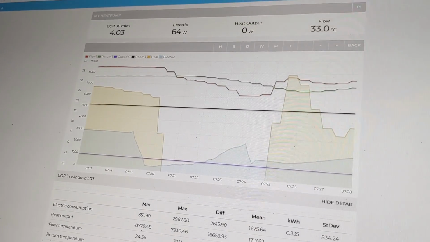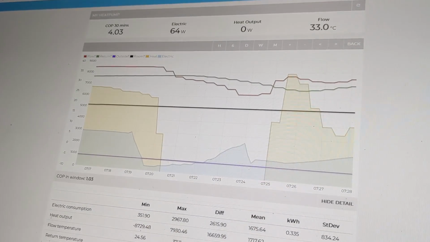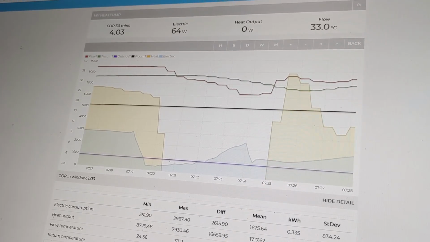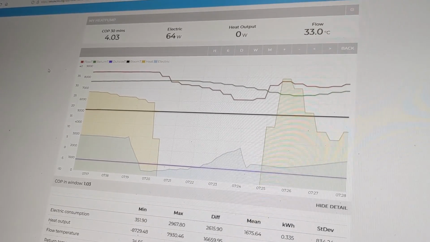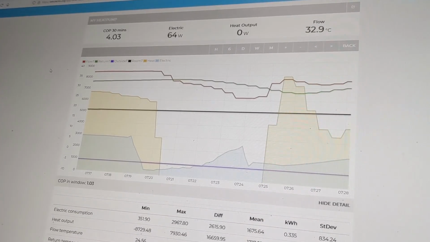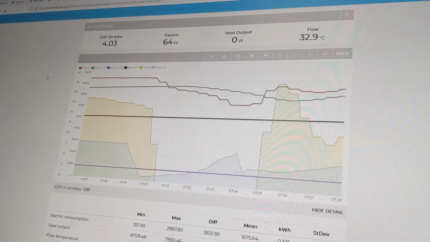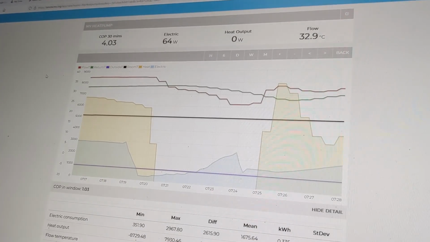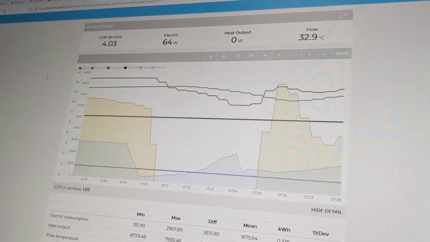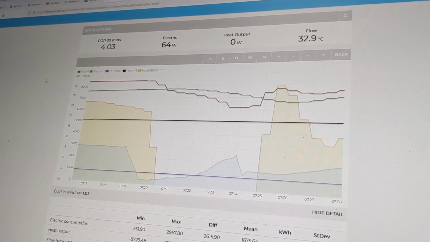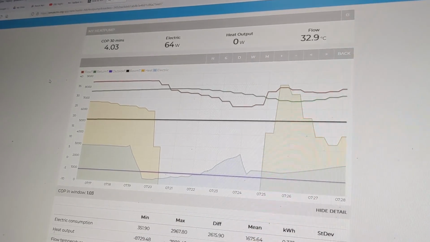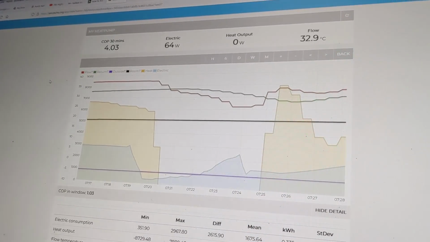I think the big thing is, if you're really interested in going to minute detail, but also it does give an indication of how well the system's been installed. Yeah. And also allows your installer to look at it too, if they're interested. Yeah. Anyone can look at it, if they can't come to the property or whatever. Yeah, you could point them to this. They can look at it.